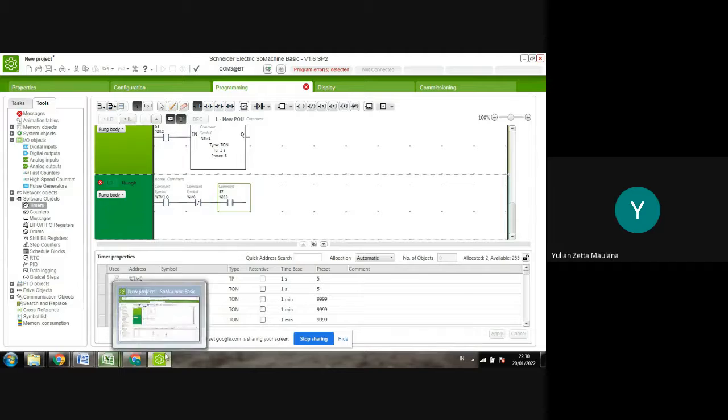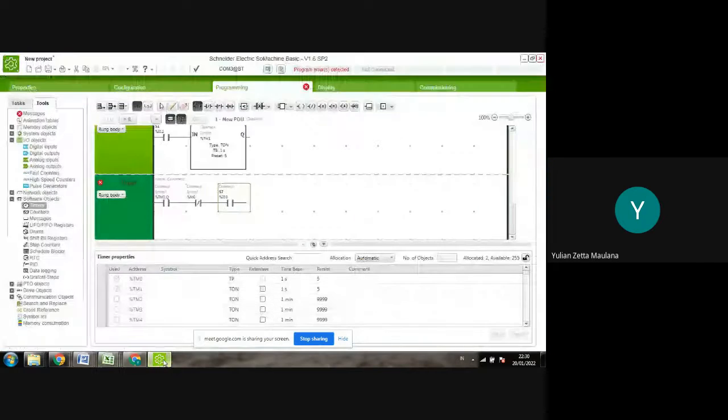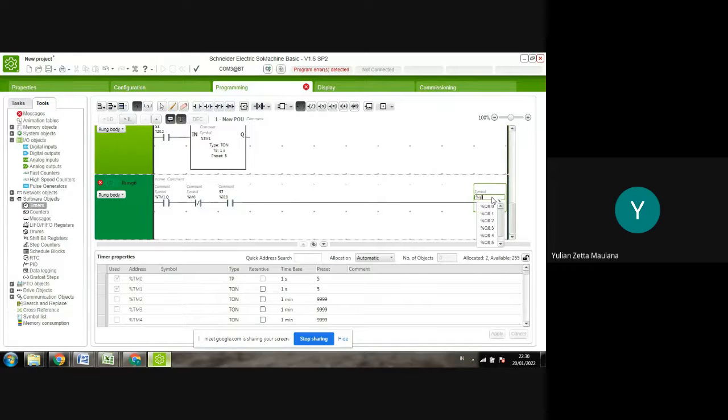And it will activate the pusher, %Q0.3. And the pusher will stop when sensor S6 is active.